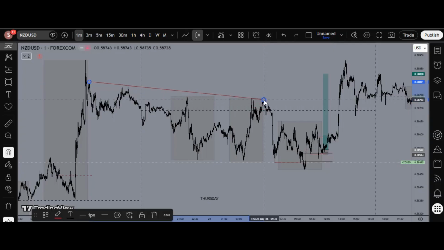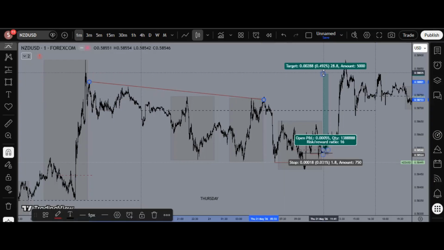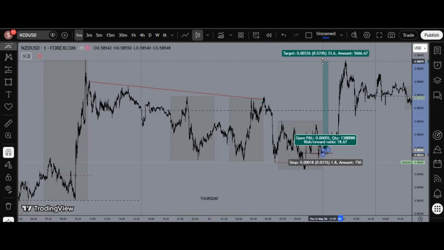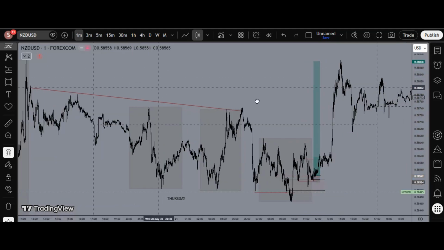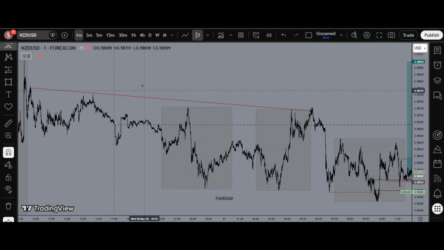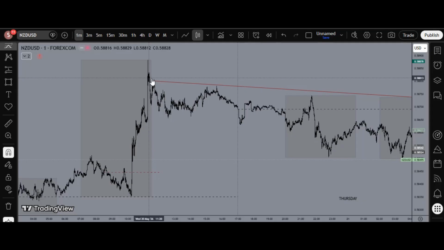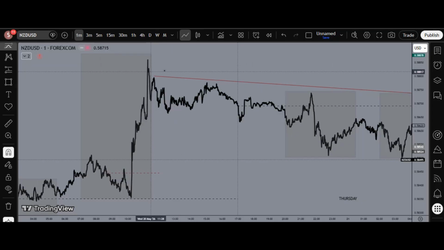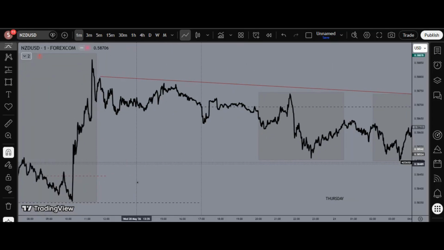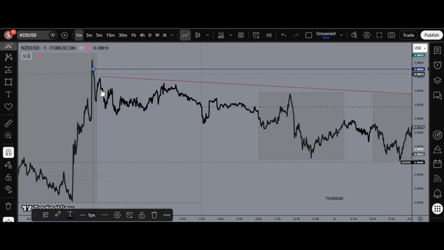Now, the reason why I will not advise you to go too high or to follow this high. If you follow this high, now let me show you something. Anytime you see a high like this, change to line chart. Once you change to line chart, you will see the real resistance. Those are the real resistance.